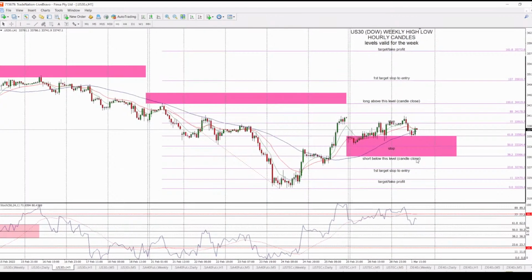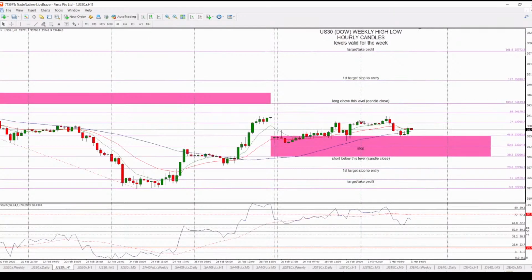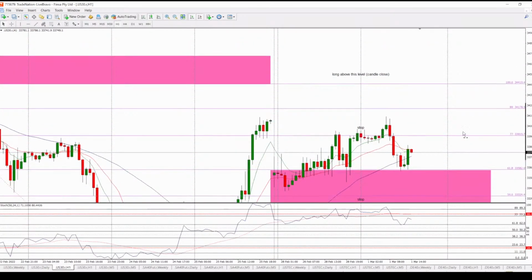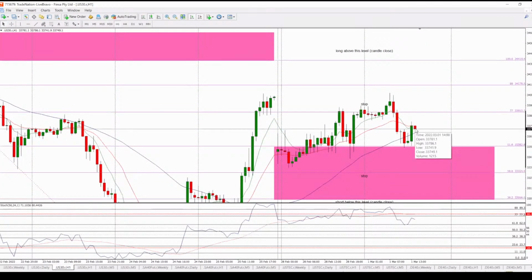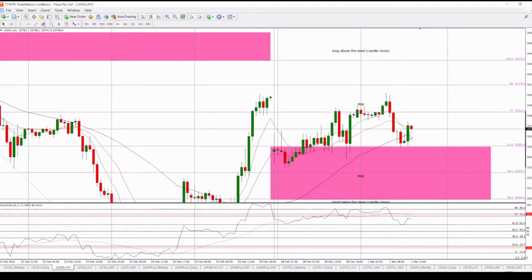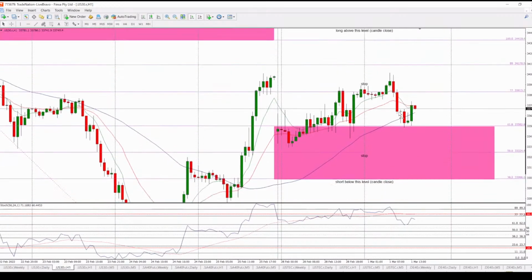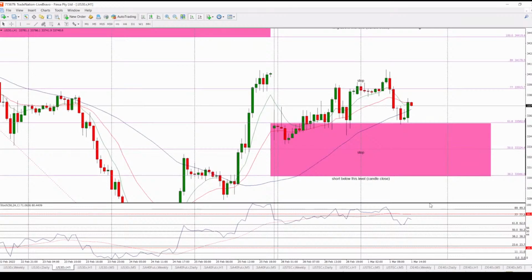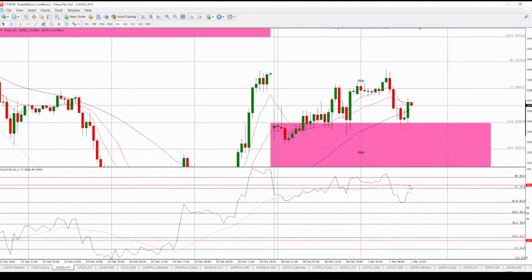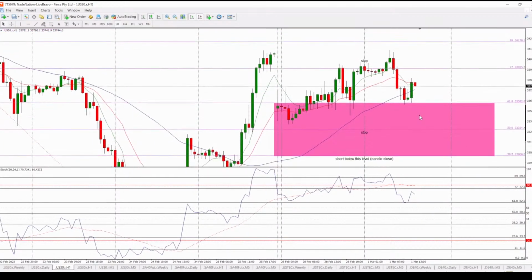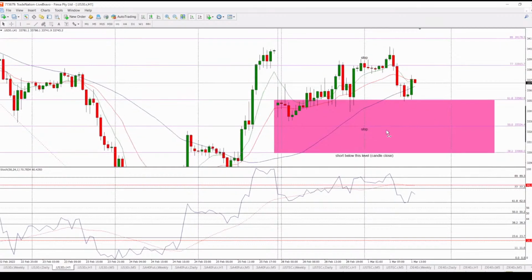If you look at the moving averages, let's just zoom in a bit. Quite messy. Okay, so 21 is currently above 8, indicating trend is down, but we're still above the 50. So let's see where that pushes us. The stochastic is currently below its own signal line, but still above that 61.8 level. It is pointing down. We might get that cross through 50 and 38.2 for the moving average to indicate that trend is down.